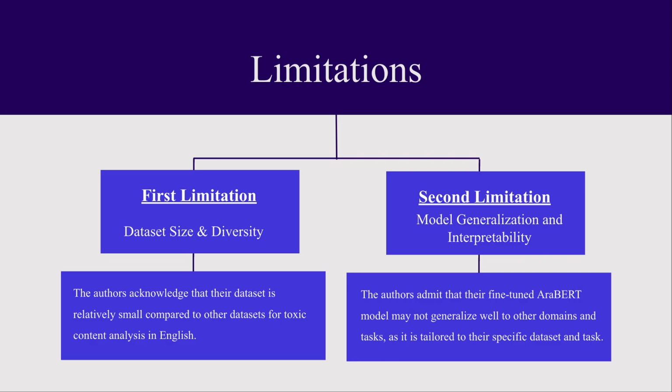toxicity. And in the second limitation, the authors admit that their fine-tuned AraBERT model may not generalize well to other domains and tasks, as it is tailored to their specific dataset and task. They also point out that their model may not be easily interpretable, as it is based on a complex neural network architecture that relies on attention mechanisms and hidden layers.